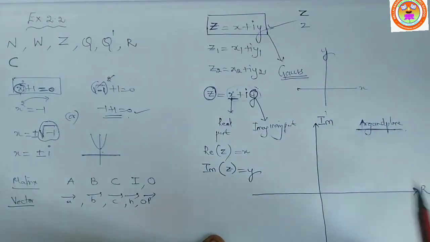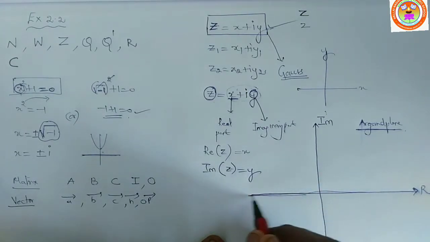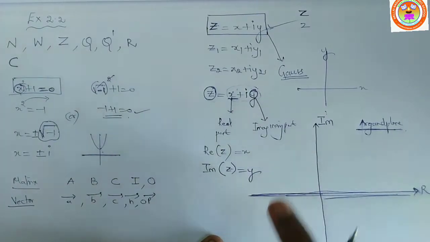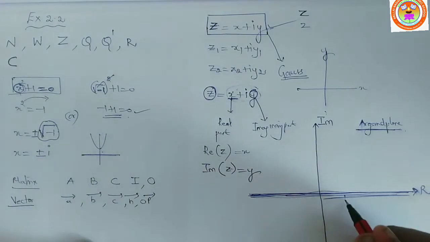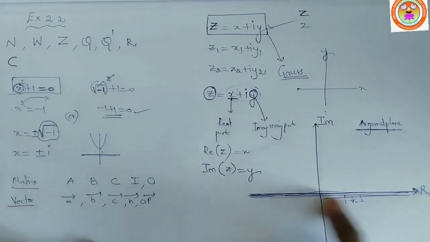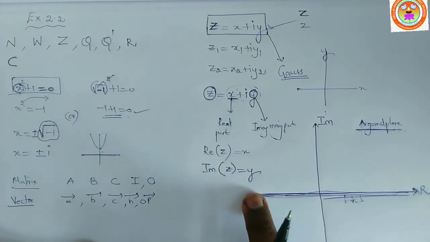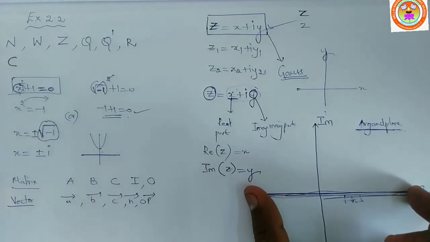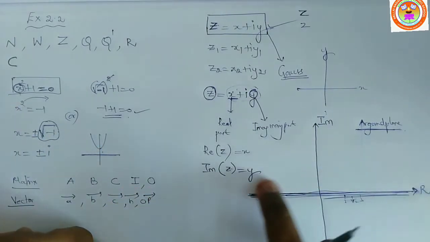Here we have real and imaginary. In this line only real numbers are present. In this plane, fully imaginary numbers are present, and only on this line is the real line. For example, where is 2 present? Here is 2, 3 is present, root 2 is present here. All the real numbers will be present here only: rational numbers and irrational numbers. This line contains natural numbers, whole numbers, integers, rational numbers, and irrational numbers. All are contained in this line only.